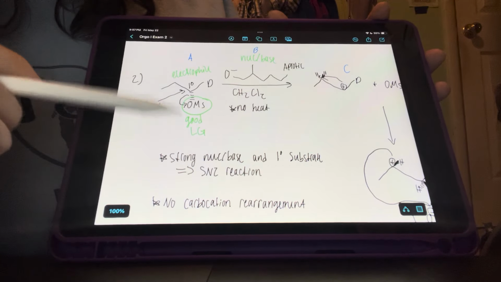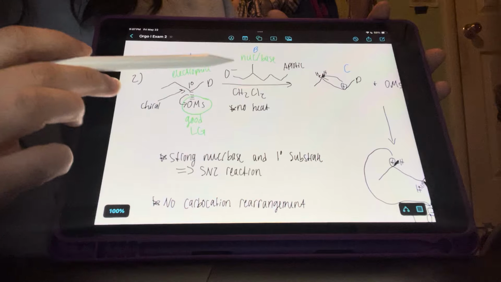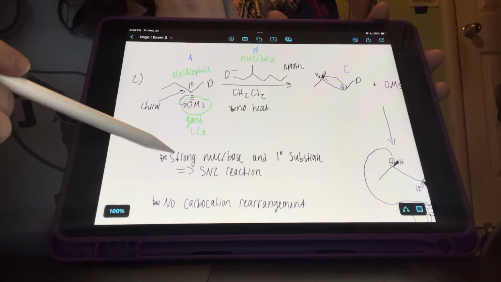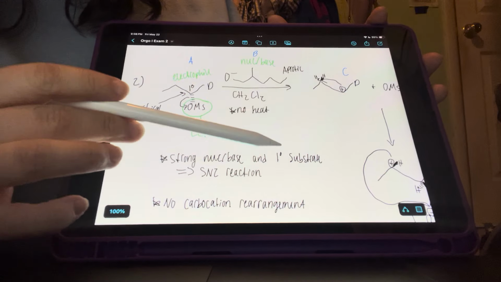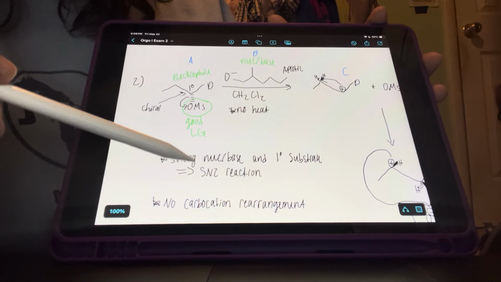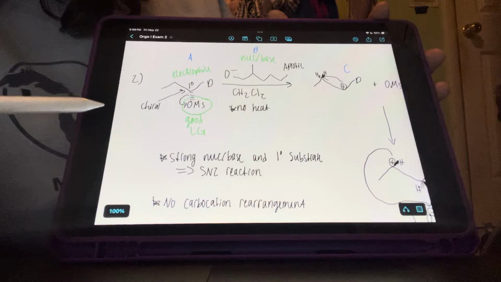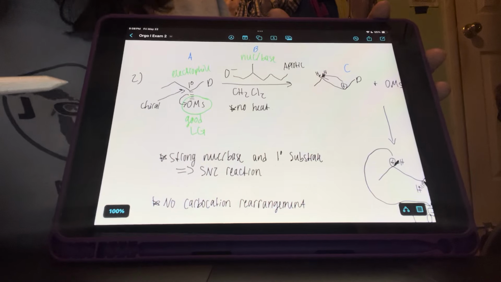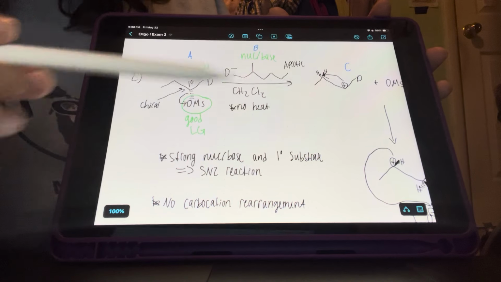We were told in class that MS is a good leaving group, and so I am just running with that. Therefore, this is going to be an SN2 reaction, because since the base is aprotic, it is going to be strong. And then since it is a primary substrate, we can reference our little chart that we had in class, and that will tell us it is an SN2 reaction. So it will happen in 2 parts, which we will see later on the energy diagram and throughout the reaction.